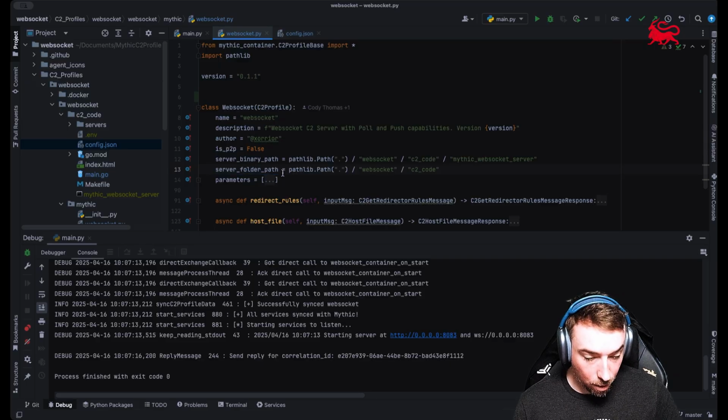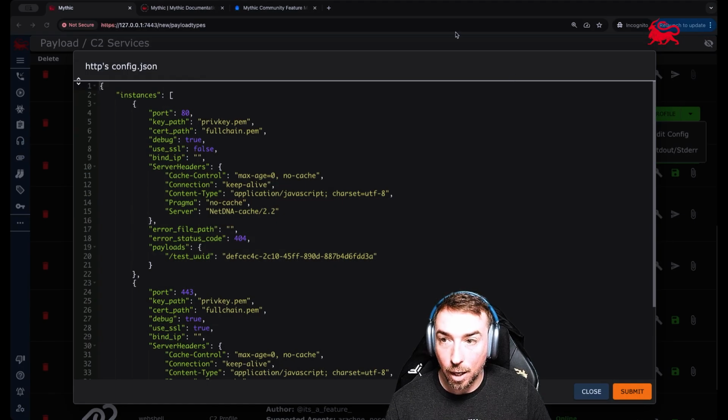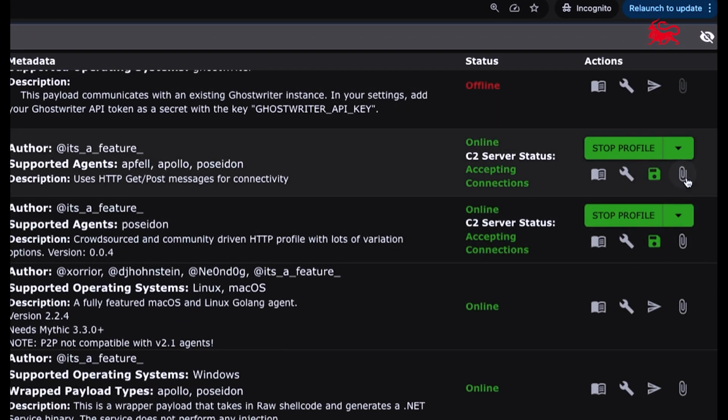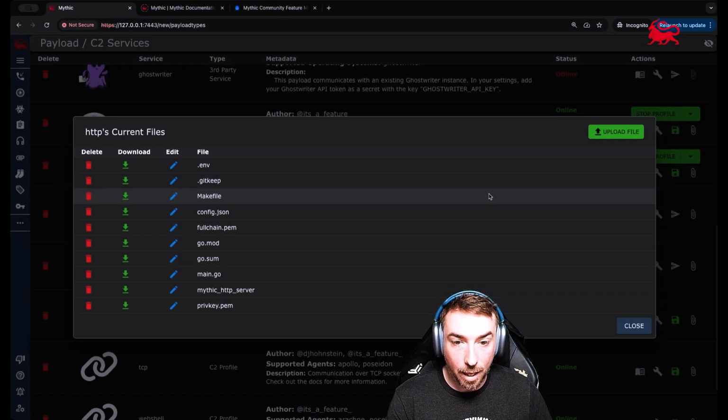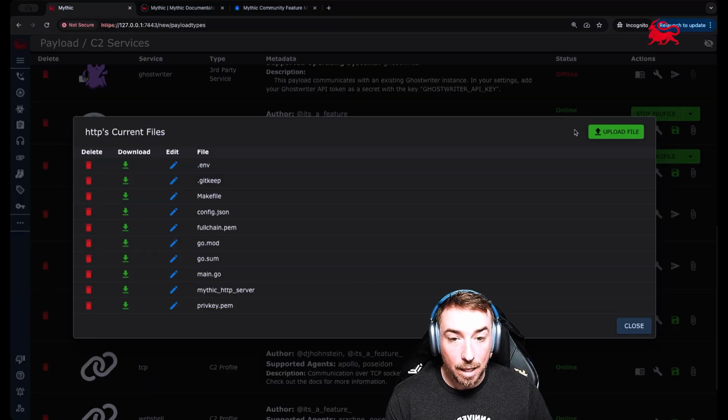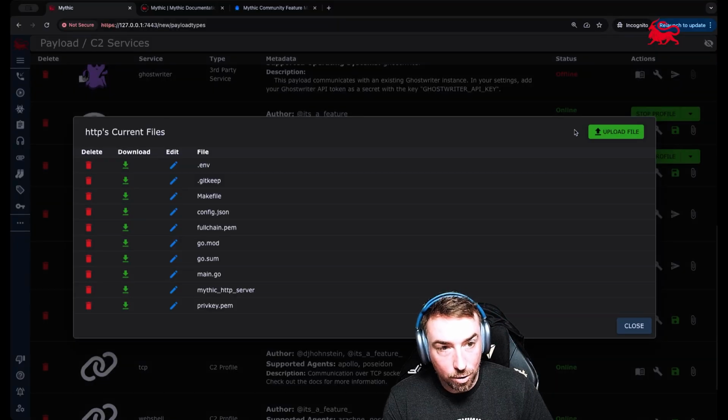That's also where, if we come over here to the Mythic UI and look at this button here, it allows you to go through, over RabbitMQ, and list out the files that exist inside the Docker container. When you click that, these files that are showing up that you can edit, download, delete, or even upload new files are all within the context of the directory specified by the server folder path.